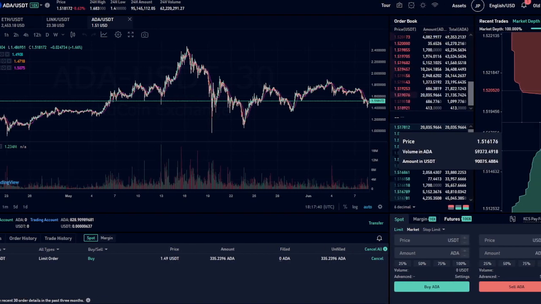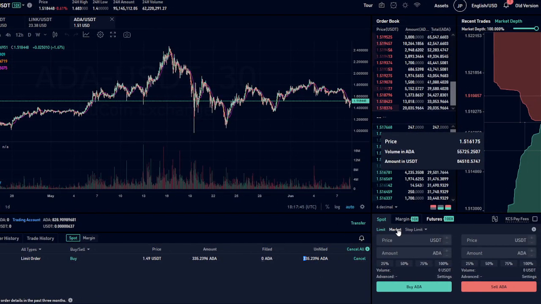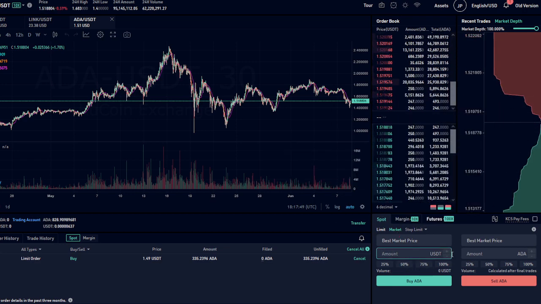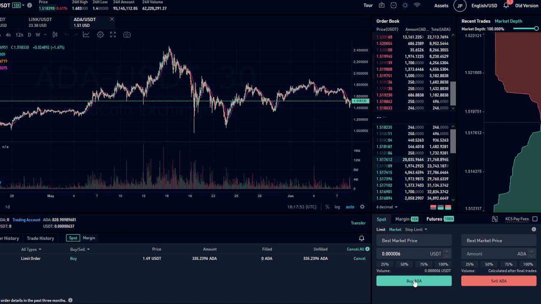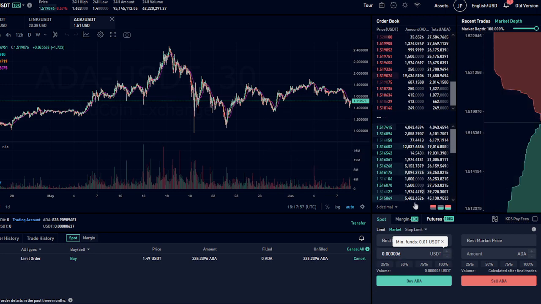So if we go back over to the right side yet again, we will actually see that there's a bunch of other options. So there's a market as well. So you can actually just buy straight up. If you guys think this is a great price point, you can just say, I'll do 100% and I'll buy my ADA right now. So if we want to do that, you can actually click ADA. Obviously right now it's not going to do it because I have 0 funds, but you could buy at that current market price, which is so volatile right now.